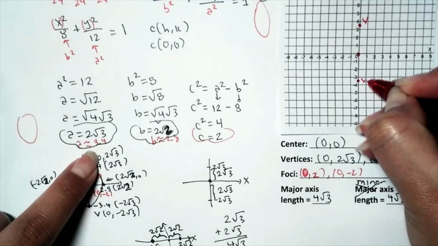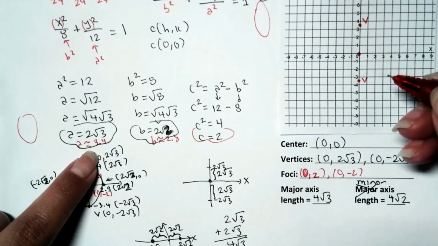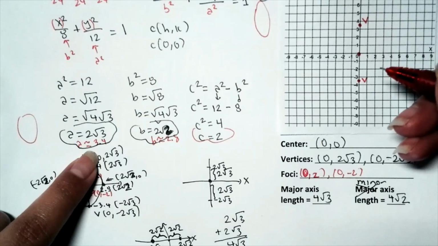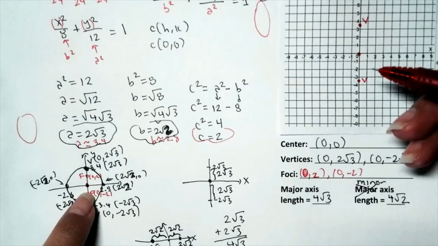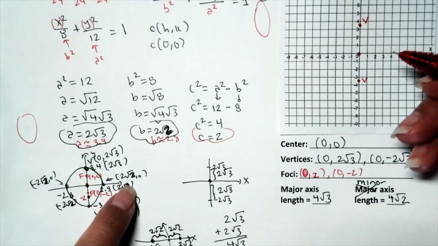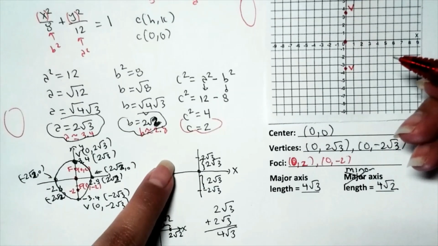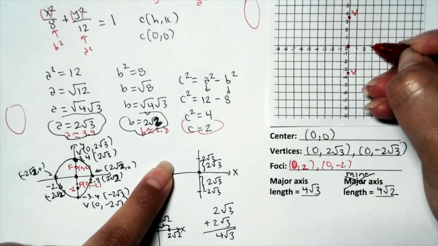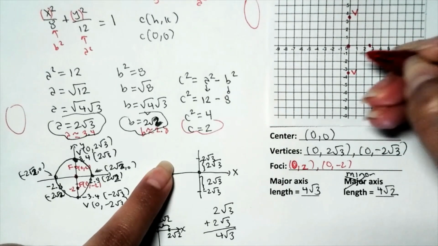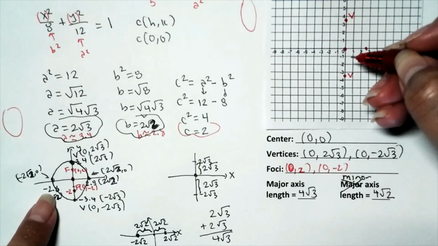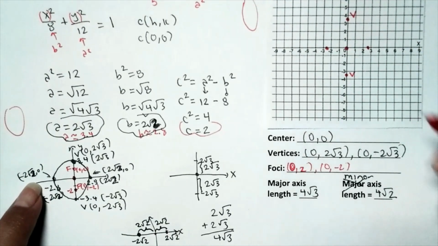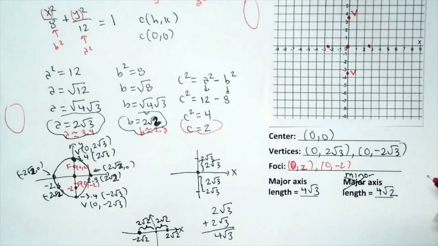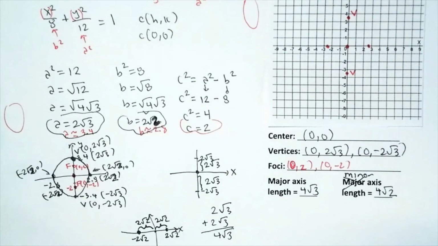I'll put a V, and then I'll locate the endpoints of the minor axis, or the shorter axis. So we have 2√2, 0, or 2.8 units to the right, 2.8, 0. So use your best judgment, and then negative 2.8, 0. To be more specific, it's going to be negative 2 square root of 2. So let's go ahead and do our ellipse, and then we'll do the foci.